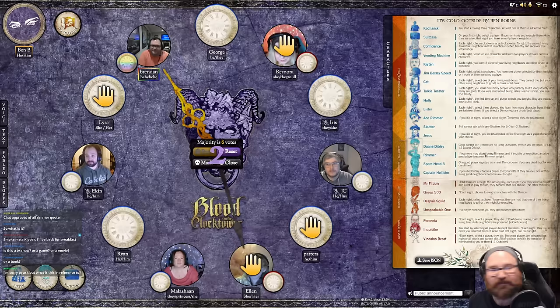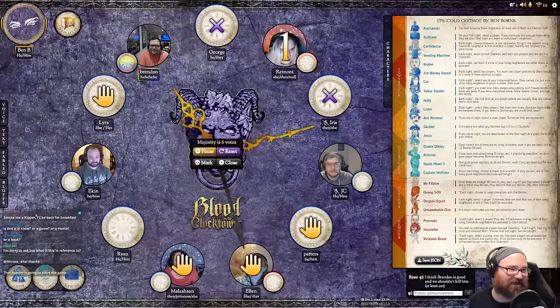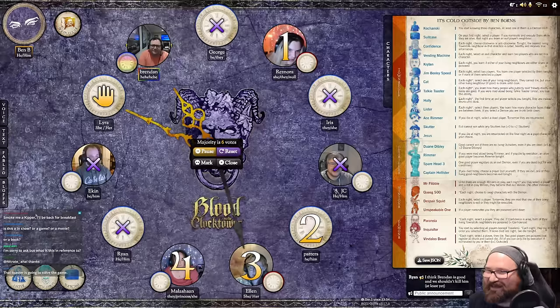I think this is a good execution. I'm sorry to ask, but what is this in reference to? Oh, this is Full Metal Alchemist. Can we get this one more? Ad for town. Oh. Well, fine, you're not voting on yourself then, right?